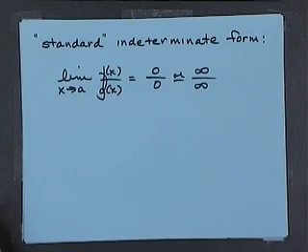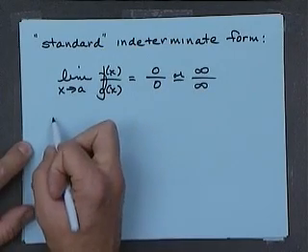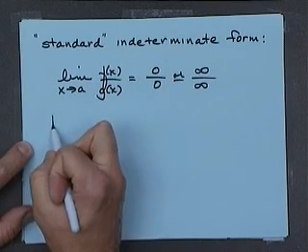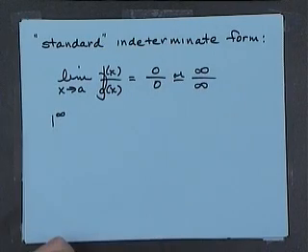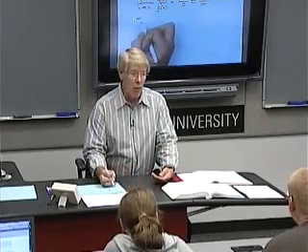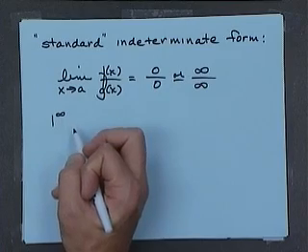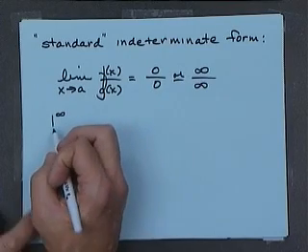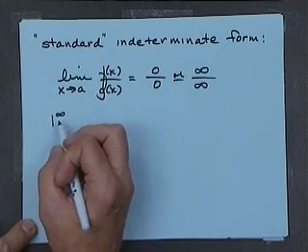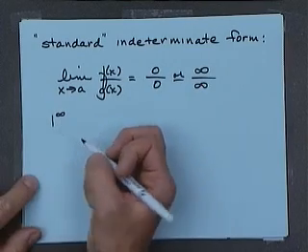So if we don't have one of those, for example, if we have, we'll encounter one today, I think this will probably be our last example, that looks like 1 to some infinitely large power. Well, you might think, well, 1 to the 6th, 1 to the 7th, 1 to the 100th, that's going to be 1, but we will look at 1 to the infinity power, and in fact it won't be 1. The value is close to 1, and the exponent's getting larger and larger. It could be a variety of answers.